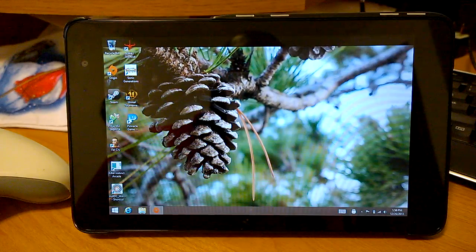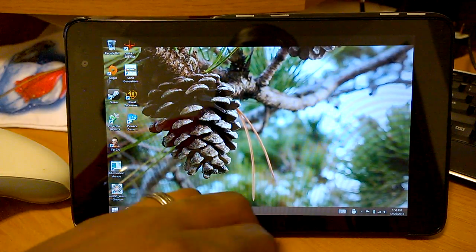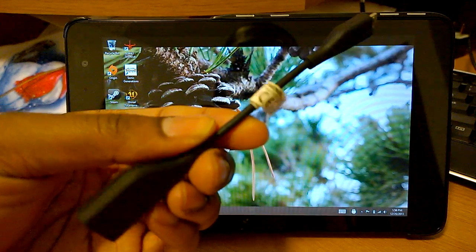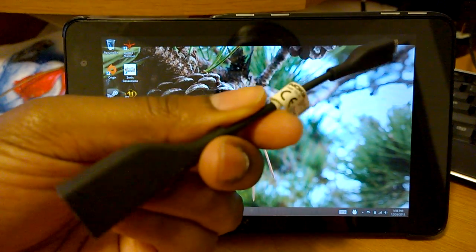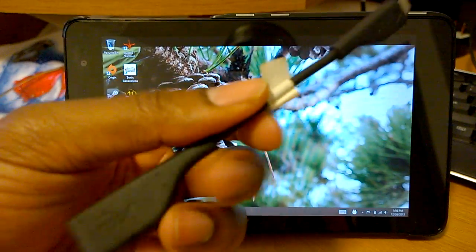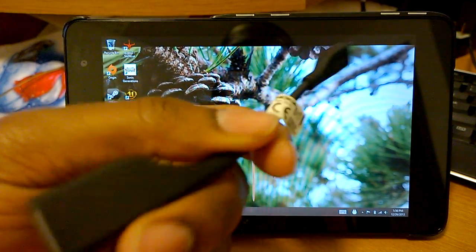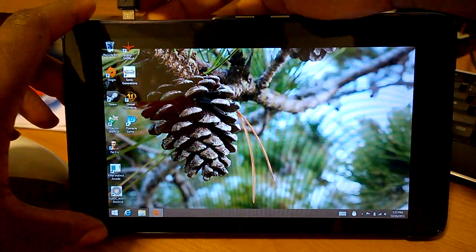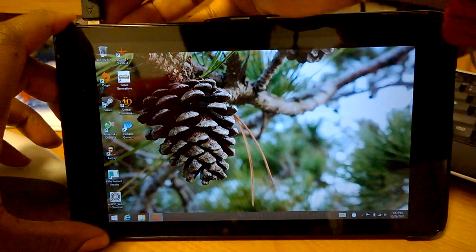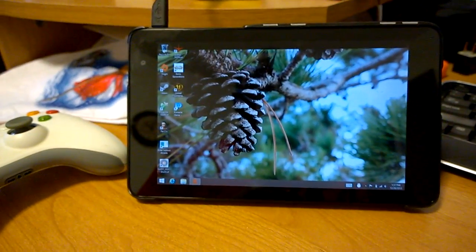One thing to note is that the Venue 8 Pro only has one micro USB port at the top, so you will have to use a USB on-the-go cable. This is the one for the Nokia N8 that I've had for years, so I definitely keep using this and keep it around. It's a great quality USB on-the-go cable from Nokia. So all you do is you plug this in the top to your single port. Let me move the camera back some.